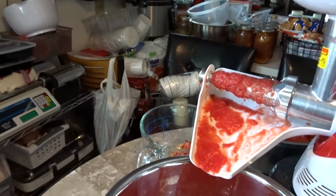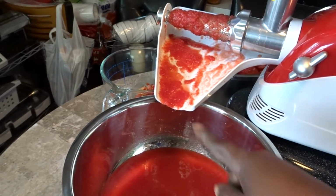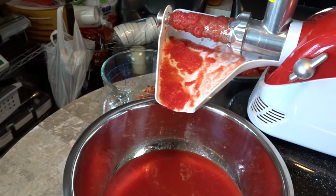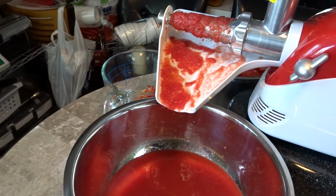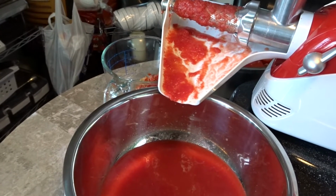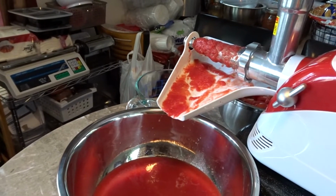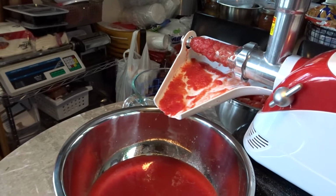All right, so this big bowl is where the sauce is going to be coming down off of the chute. And if you notice right over here on the side, I have a measuring cup over there and it collects all of the peels and the seeds. So like I said, I'm going to turn this on, but you're not going to be able to hear what I'm saying once I turn everything on. But I just want to make sure we got a good view of everything. Okay, I think that's better. Okay, so now let's just get it turned back on.